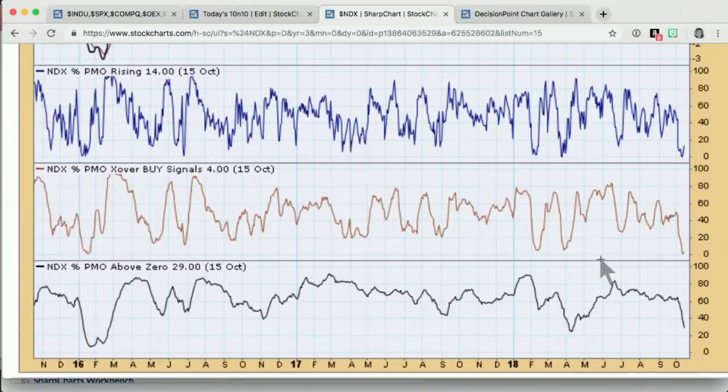It's not just because they're down at the bottom or sitting at the top that it's going to immediately change. One of the things I would point out, especially when you're looking at the PMO above 0, is that a lot of times that can persist for quite a while because the PMOs stay above 0. But right now, this is very interesting. You could see we had a declining trend here on those PMOs above 0, and now they're falling oversold.